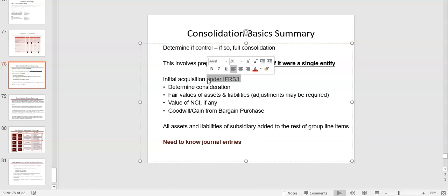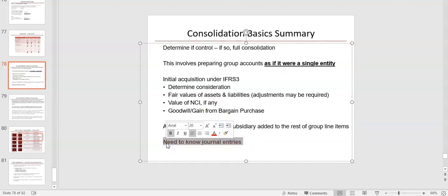There is another section we're going to look at next week and the week after called Advanced IFRS 3, where we look at different things that can come up, more complicated areas, and that's the step up from undergrad to masters as well. But you need to start knowing your journals. There's going to be a big emphasis on journal entries in your end of semester exam in May, so it's important you know consolidation journals as well. For now, it'll be tricky until you start building up your knowledge, but try and keep a follow of it. Don't just try and learn off calculations, think about the journal entries as well.